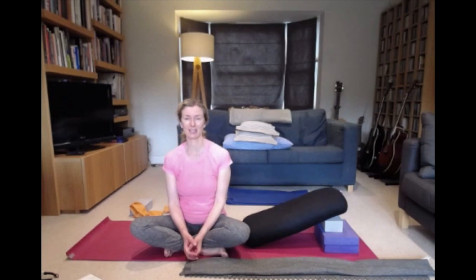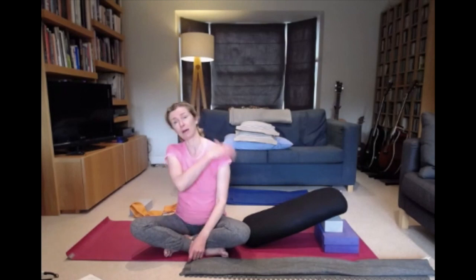The triple heater is a little bit more of a nebulous meridian. We don't have an organ associated with it in the West. But if you think about it as sort of 3 areas of the body, we call them the 3 burners, the sort of pelvic area, the sort of central solar plexus abdominal area, and the chest area. And it's linked to energy, it's linked to the immune system, it's linked to vitality, it's linked to all the major organs. There's an association. Can be good for controlling heat in the body as well, which can be useful, especially if you've got fever or if you're going through menopause. And it's actually a really lovely meridian to work with. So up the back of the arm, into the shoulder, around the ear, to the outside of the eyebrow.